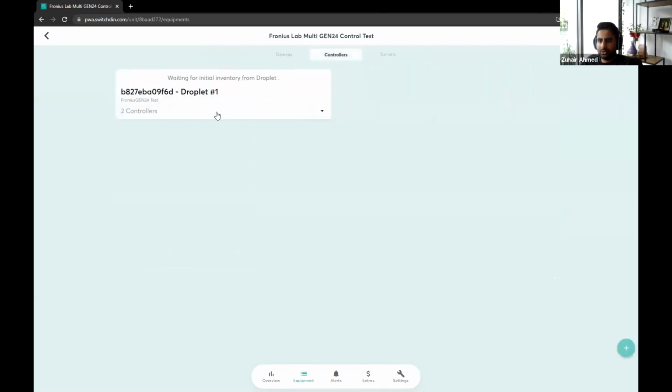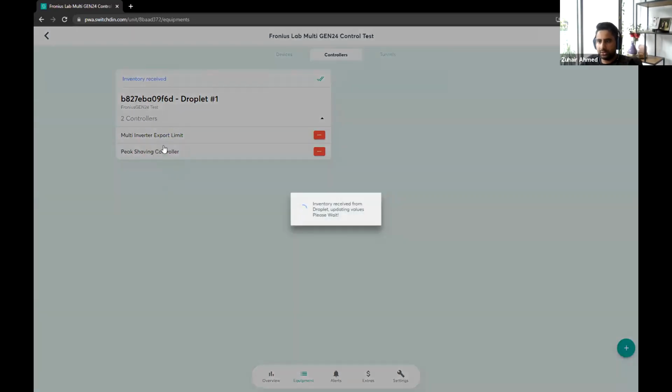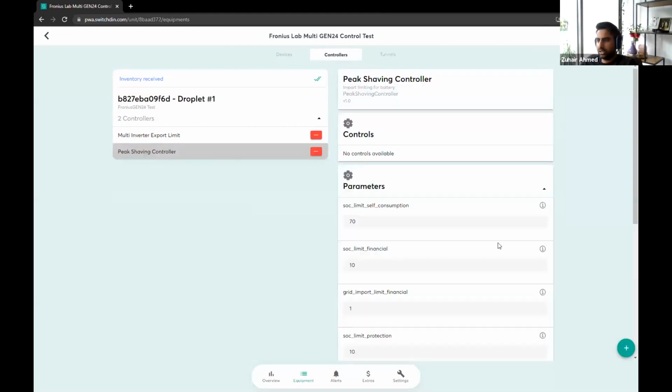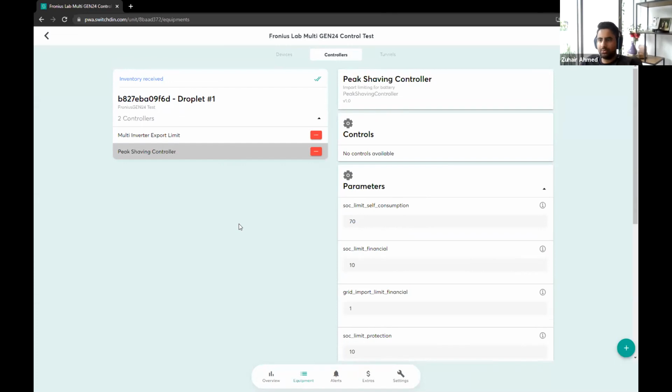There are currently two controllers configured on this one. If I click on this menu here, I'll see how many controllers are running. We have a peak shaving controller with these parameters, and we also have an export limiting controller. So in this example, we are limiting both sides.